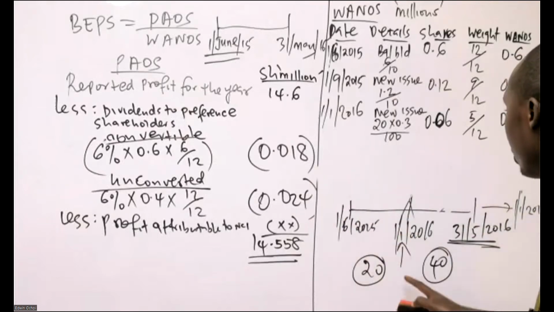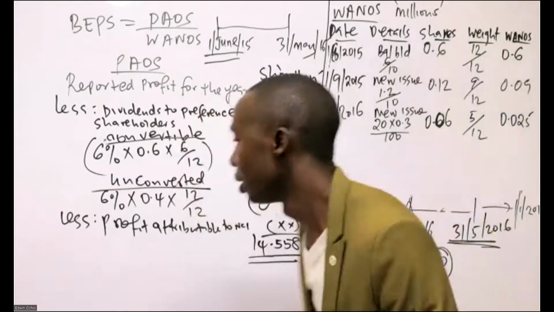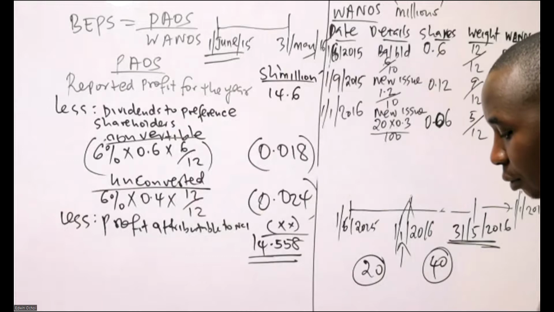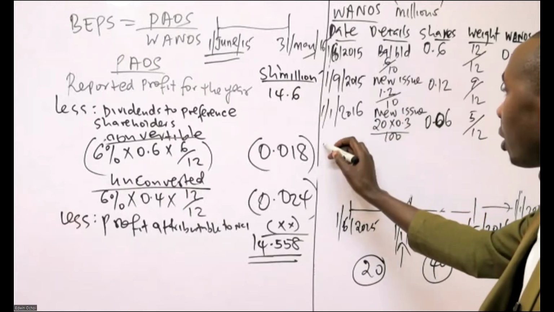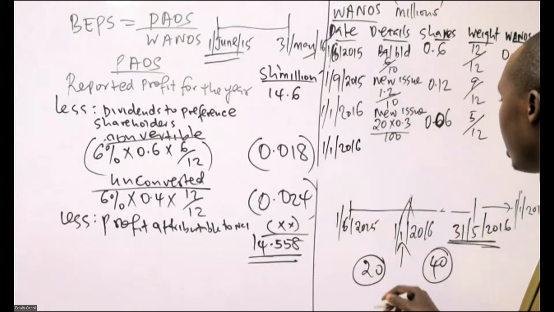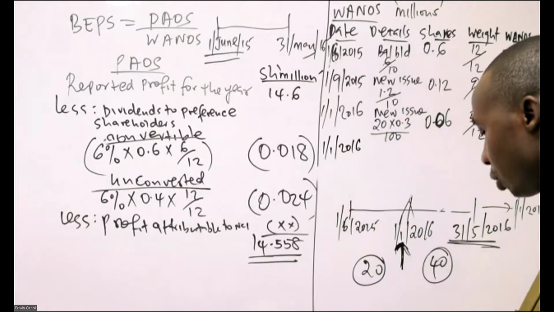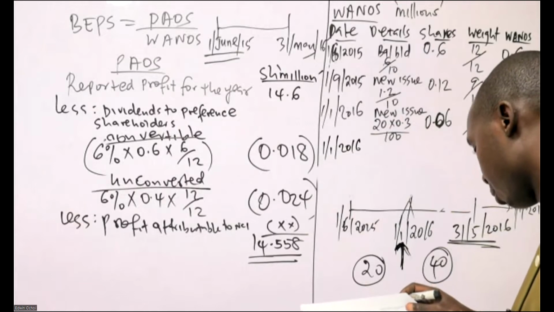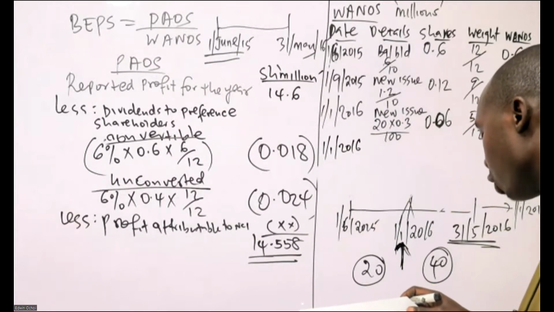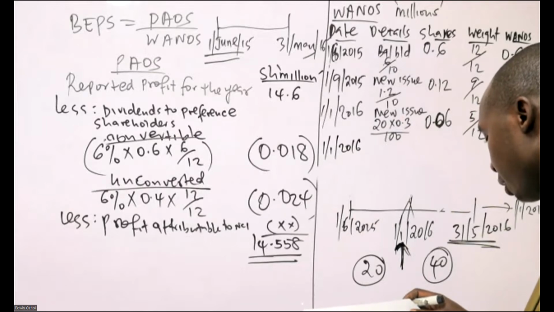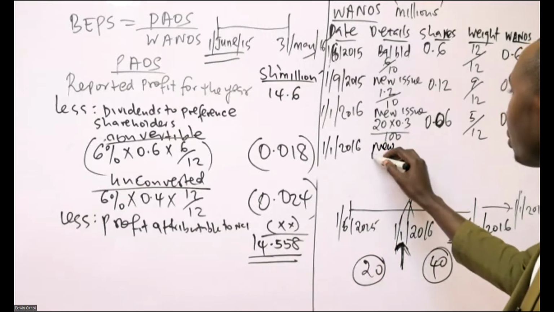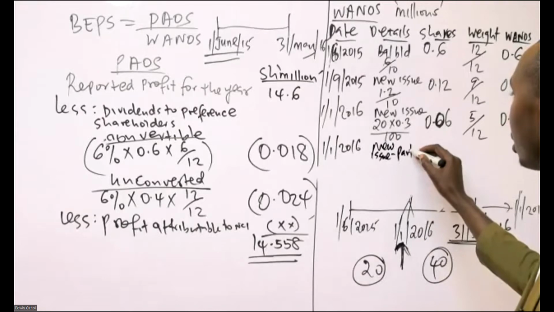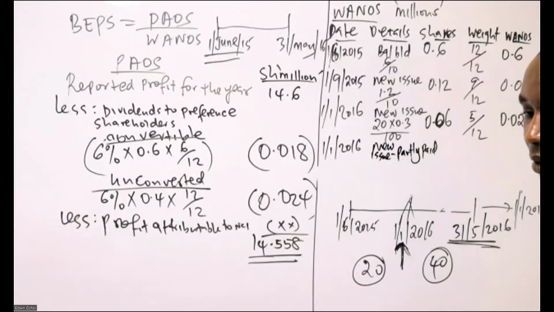Then now we recognize the 40, which was paid again on 1st January 2016. So what we have recognized here is the bonus element. Now again, they said 80, but 40 was paid at this time. That is what they said in the question: they were issued at 80 with 40 payable 1st January 2016 and 40 payable on 1st January 2017. Dividend participation was 50% until fully paid. So again, it was a new issue, the part-paid.